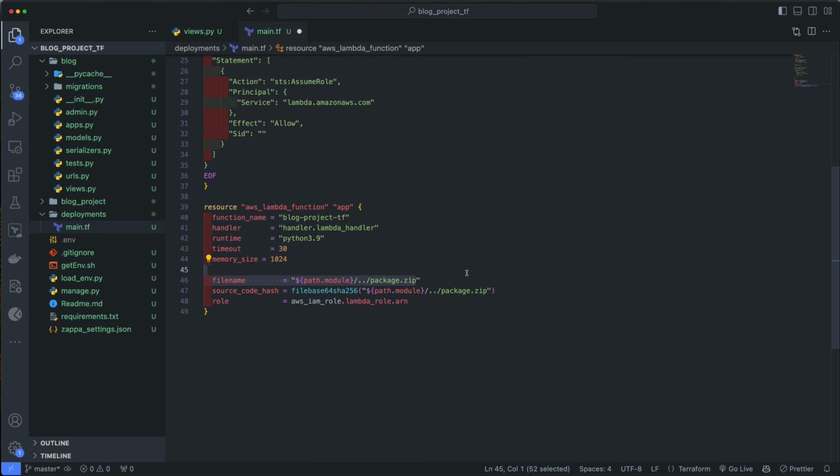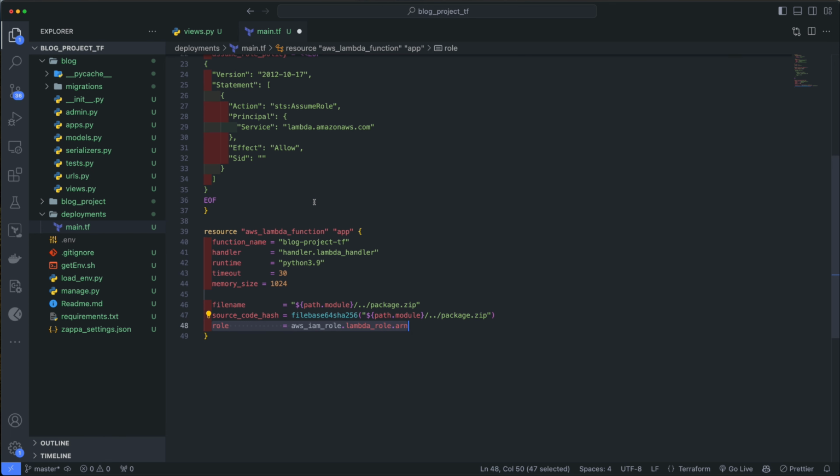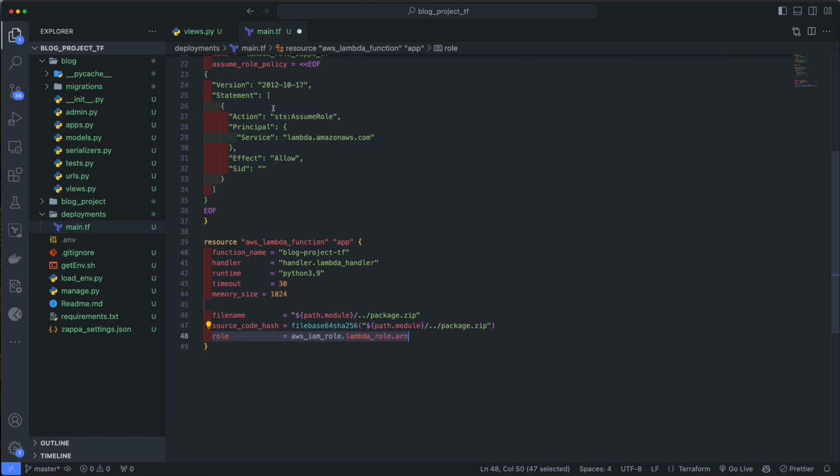So to track changes, which is what Terraform needs to be able to make updates, we are going to define a source code hash here, which is going to be this. And this is us encrypting or hashing the file itself. So whenever there are any changes within our project, the encrypted content will change. And as a result of that, it tells Terraform to make updates to the project. Then finally, I'm specifying the role that is controlling this whole process, which is the role we defined here earlier on. Cool, right? So as you can see, we took a lot of time just going through this.